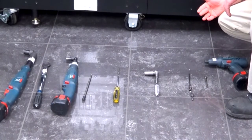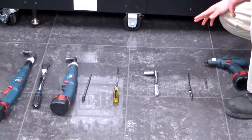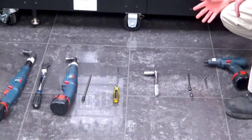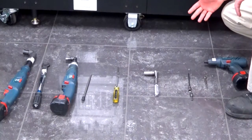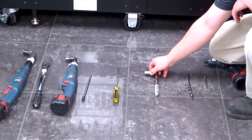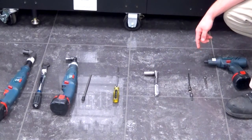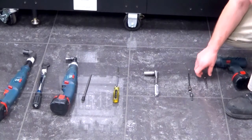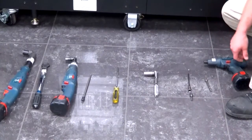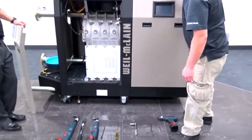Then over next to that is a 5/16 socket for the sheet metal screws. Then we've got a Phillips screwdriver with a matching bit for that. Then next we'll have a ratchet with the 9/16 socket. Then a 4 millimeter Torx, 1/4 hex, and then a drill to go along with your sockets. And that would be about it.